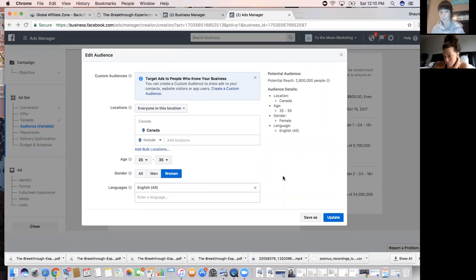For this, I like it more broad because Facebook's doing the work for you, right? But yeah, for training purposes, you can add other interests if you found some that have worked for you. So you would just scroll down and add them. But I think for this purpose, we're not going to, but that's completely up to you.